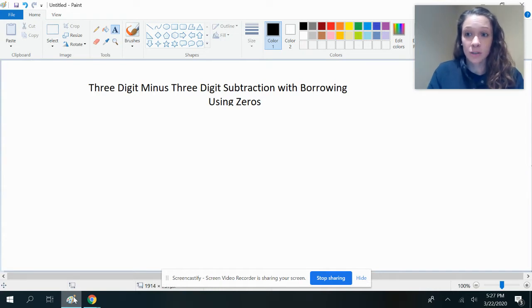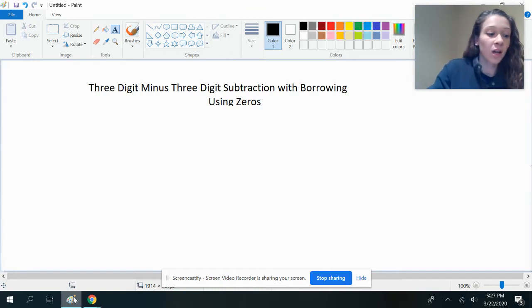Okay, and also if you are comfortable not using the hundreds, tens, and ones chart from now on, if you think you understand what's happening, you do not need to use the hundreds, tens, and ones chart as long as you're showing where you're Xing out and borrowing. Okay, but if you like to see what you're doing, then make sure you're still using the hundreds, tens, and ones chart.